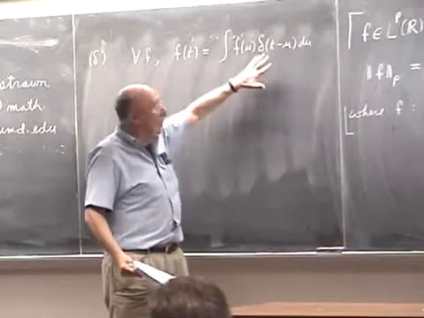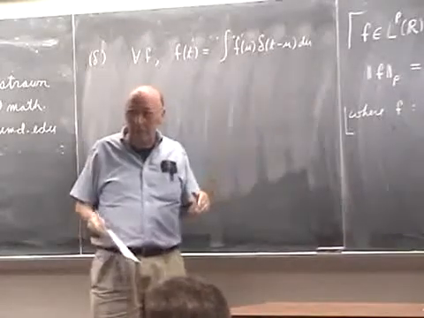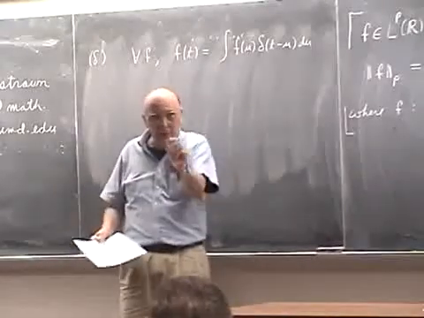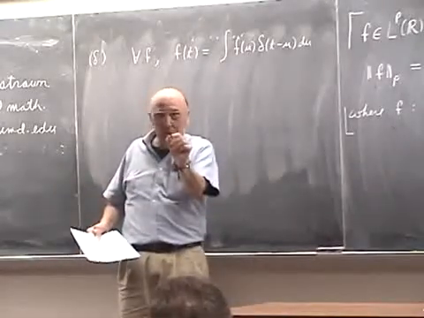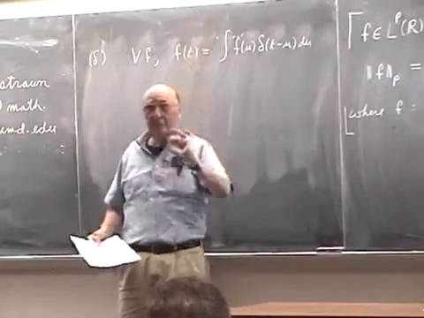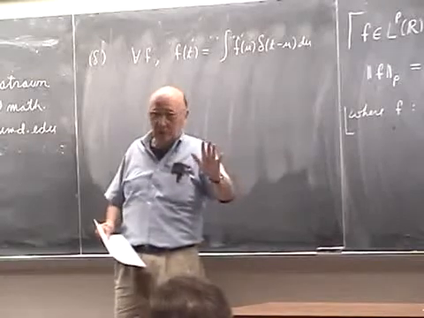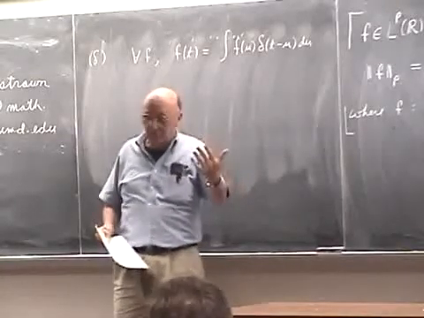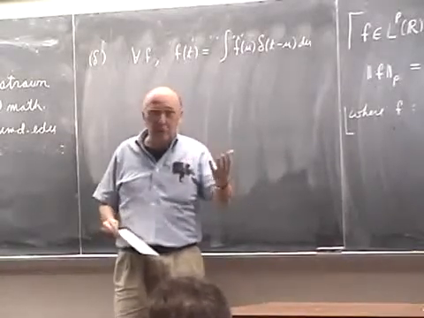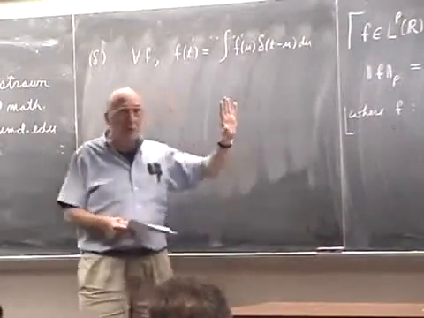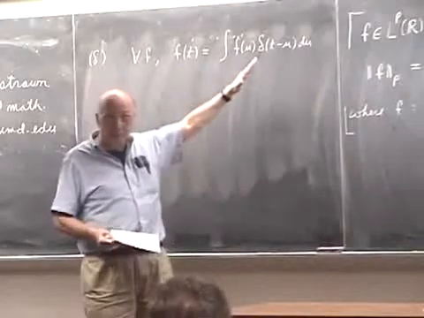there's some object, delta, which has very, very tiny support, 0 every place except, say, at the origin. And then it's so big at the origin that its integral is 1. Now, that is absolute nonsense, what I just said. But you can make it precise. And in fact, delta is not a function. Delta is actually a measure. But let's just say there is some object that has this property.